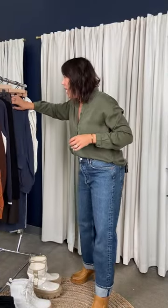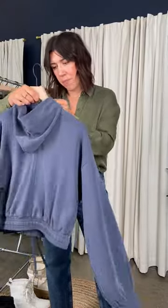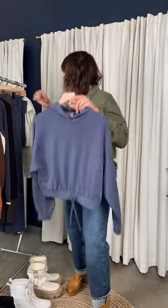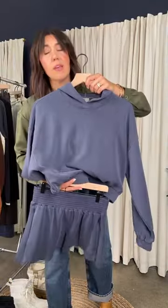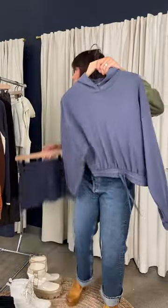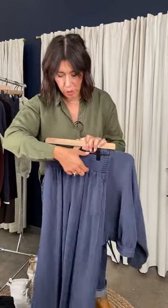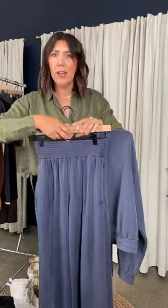Another fun Sweaty Betty option — this is the Summer Sand Wash Crop Hoodie in navy. It is so lightweight, with a great little drawstring through here. Another great hoodie for the summer months, along with an awesome short option. As it cools off, it also comes with a great wide leg, drapey bottom to pair it with. Check out that great big waistband — you feel held in and secure. Cute little set.